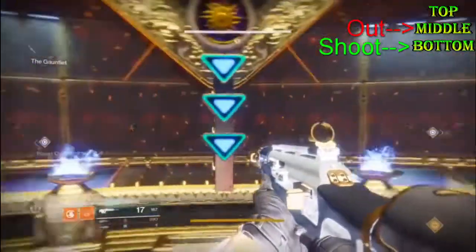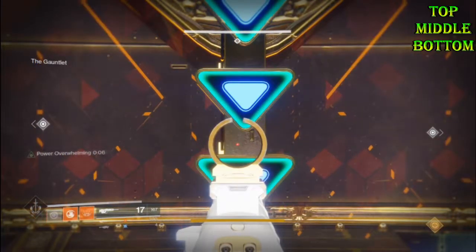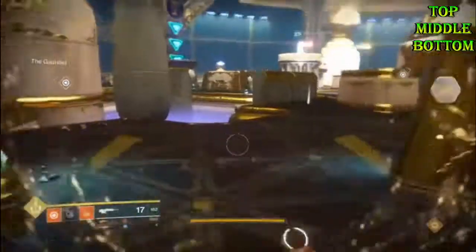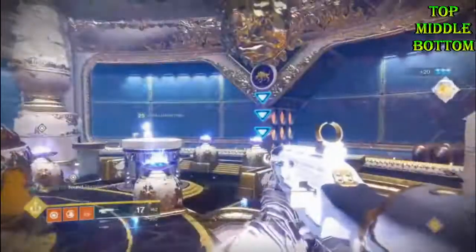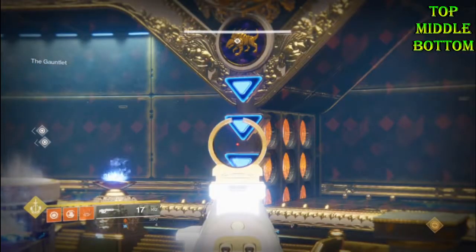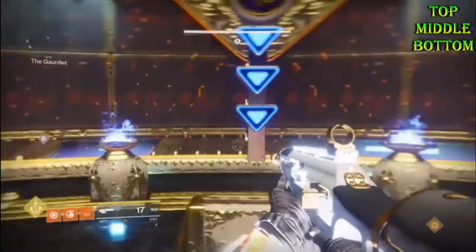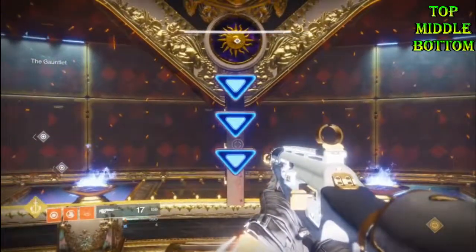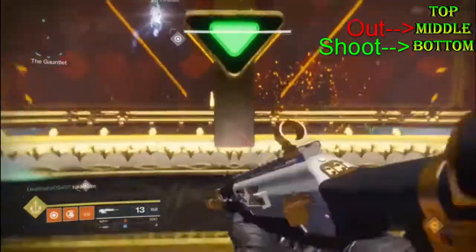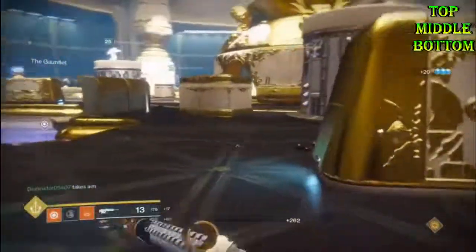Middle. Esther, what is it? Sun top. Axes top. Cup bottom. Yeah, so I can get a kill myself. Top, bottom. I got it. Yep. Dog middle. And axes middle. Sun middle. Oh yeah, and if you don't melee your scions in time, a secondary scion will spawn, and you have to kill them as well.